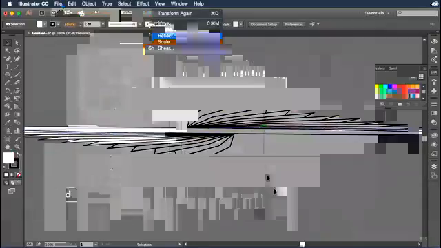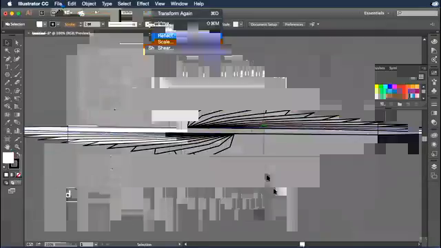I'm going to make a selection just by clicking and dragging across all of this artwork. That way I get the entire guy selected. Then let's go over here into my tools panel. And in the tools panel, we want to come over and click and hold on the rotate tool and select the reflect tool, which you can also get by pressing the letter O on your keyboard. Once you have the reflect tool selected, it actually looks and functions much the same as the rotate tool does. In this case, I'm going to come up here to the top, and I'm just going to locate one of the anchor points at the top here, and I'm going to click to add the reference point.